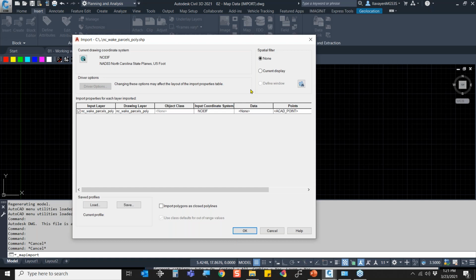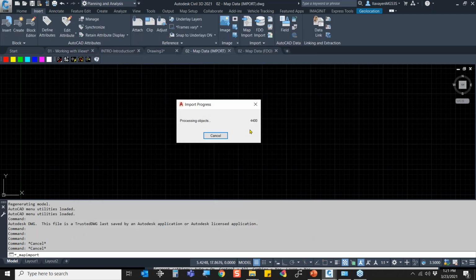I also have the option of filtering, but I'm going to do the whole entire county. This drawing has no reference point inside of here. I could do some filtering, but I'm just going to leverage everything so you see in the end the file size difference. I'm just going to hit OK, and it runs through 8,000, 11,000, 20,000. That's 30,000 parcels. I think we have about 70,000 parcels in this drawing. Anybody have a watch? 70,000? No, I have a little bit more than 70.